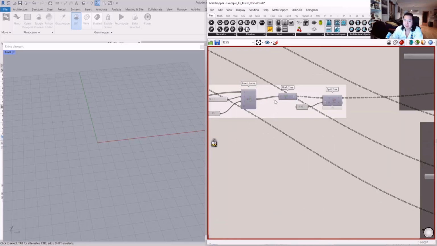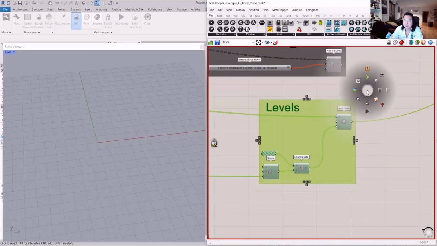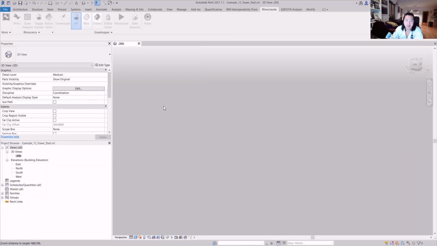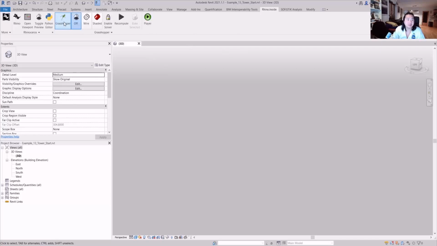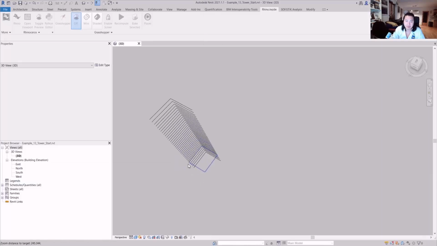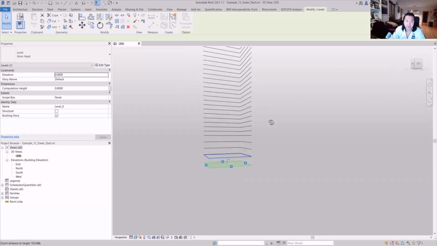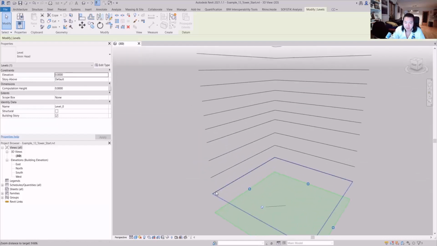Alright, so all these parts are transferred, and I'm going to enable my level. So enable here. Let's create Revit levels using RhinoInside. Alright, so in Grasshopper, I'm just going to recompute one more time. Then as you can see, we now have all the Revit levels that we planned for this particular project.